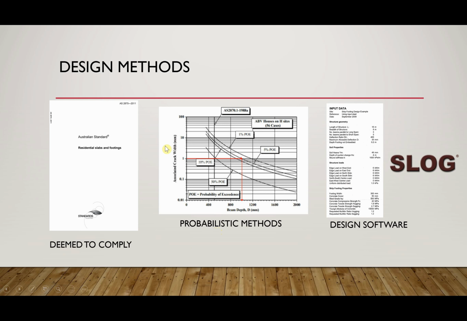What happens is they'll go through and register thousands of houses that have all cracked. We go, okay, what acceptable level of cracking can we have, or how wide can the crack go? How often was our probability of exceedance that will allow for this crack to happen? Come across, come straight down, and then we get our depth of our footing. So you will learn more about these in geotechnical engineering.